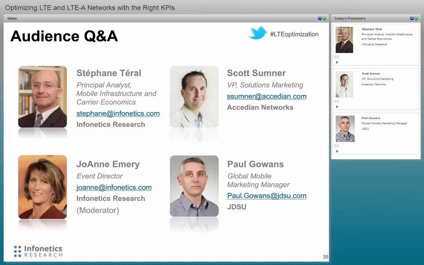The first one is, what are the main right KPIs for optimizing LTE and LTE Advanced networks and to evaluate the quality of experience of the customer? Yeah, it's Scott here from Accedian. I can take a stab at this. These are fairly broad questions, but what we should focus on here might be the difference between LTE and LTE-Advanced. And in our experiments with this and all the different deployments we've also done with operators, notably in South Korea and Japan, where these networks are being widely deployed, it really is the timing, the synchronization, and the latency of these measurements, especially in a one-way fashion, that are quite critical to ensuring seamless handoffs and also the ability for VoLTE calls to be made and conducted.